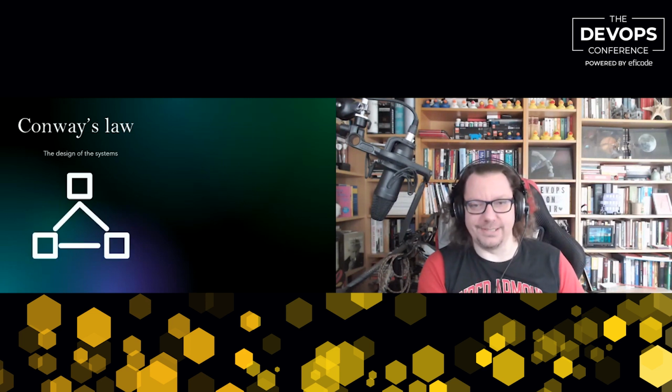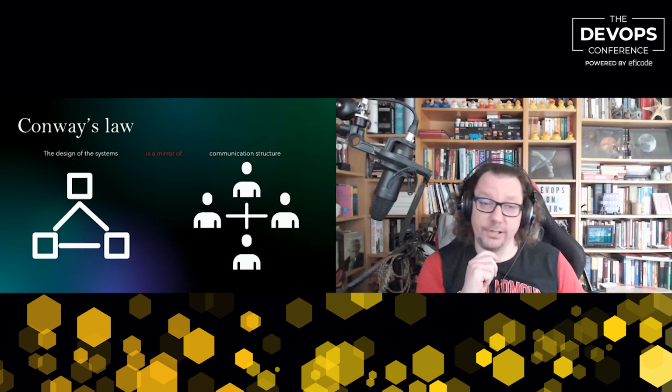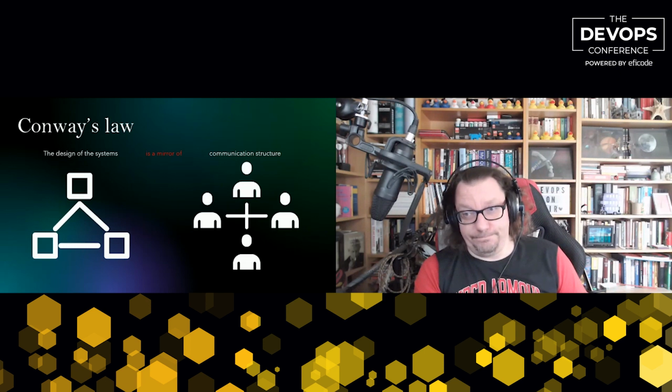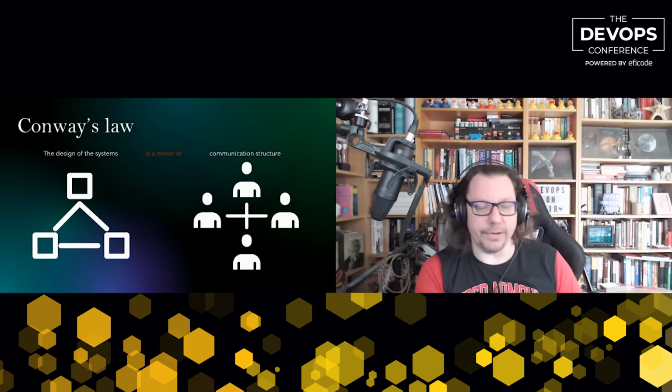Okay? And what Conway's law says about this specific issue is that the design of the system you build is a mirror of the communication structure of your organization. So in other words, if you have two components which should talk very tightly together, and the two teams who are responsible for those components are not talking together, you have a problem, because these components will not talk properly together. You may be sure about that, right?